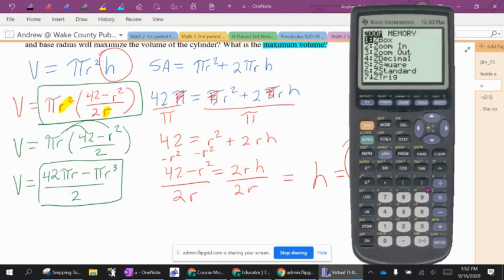If I look at my graph in my standard window, I probably am not going to see very much. I do know that my radius has to be positive. So I'm going to go here, make the radius positive, go to 10. That's just a starting value there. Minimum 0, and we're looking at volume. So I'm going to go ahead and make this like 200, see what we can see. Okay, so I've got a good looking graph. Right there is my maximum. So I'm going to go second trace, which is my calculate menu. Number 3 is minimum. Number 4 is maximum. We're doing a maximum on this one.